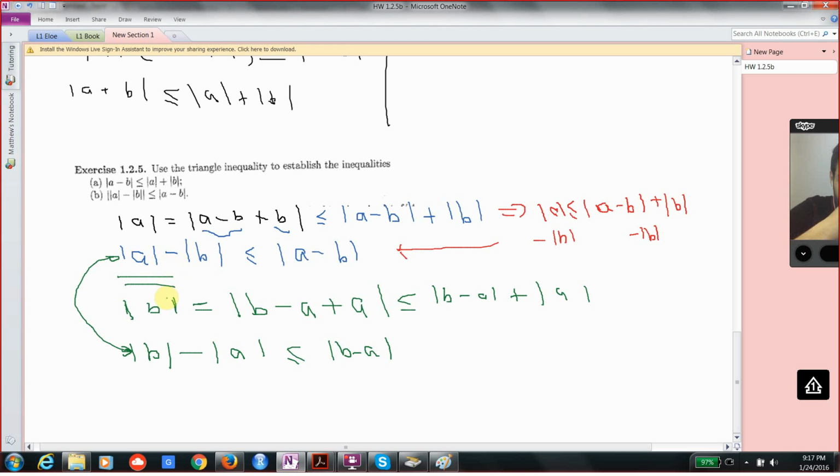So you notice that this quantity, let's just suppose that this is positive. We could make either one positive, but let's just suppose that this is positive. I'm going to make it greater than or equal to 0, right? So this means that B minus A is less than or equal to 0, right?